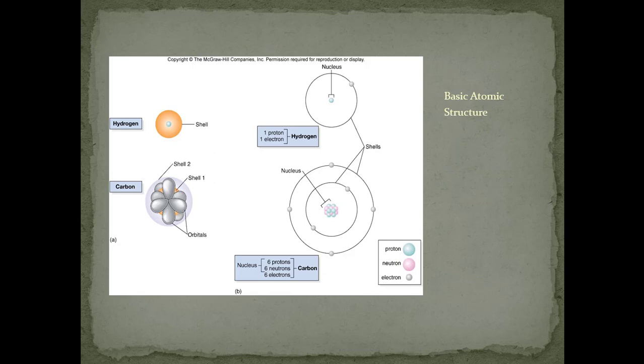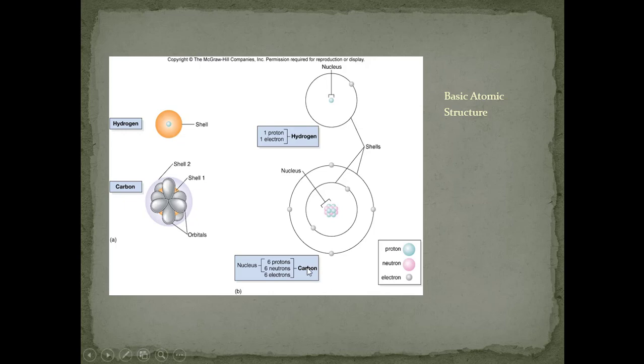And here we can see the basic structure of an atom. We have a nucleus at the center, which is composed of the protons and the neutrons. And then we have different electrons surrounding them in orbitals like this. The shells look different depending on the hybridization, but we won't go into that for this course. Don't need to know that here.